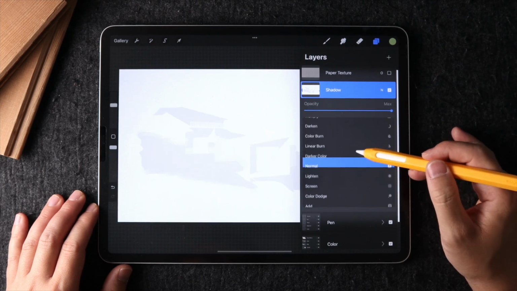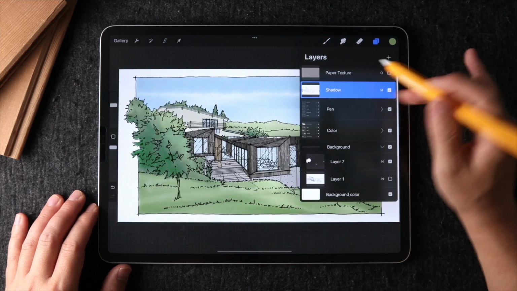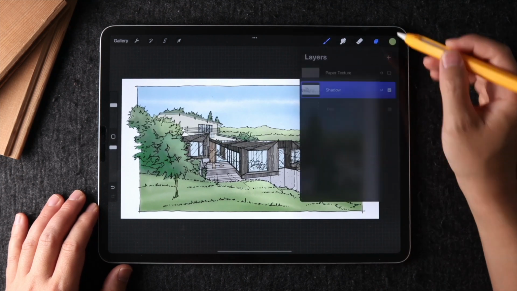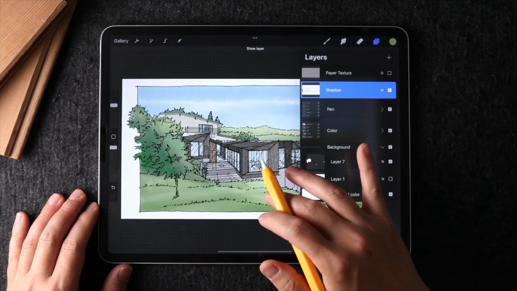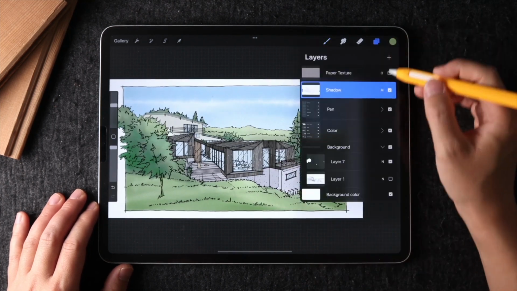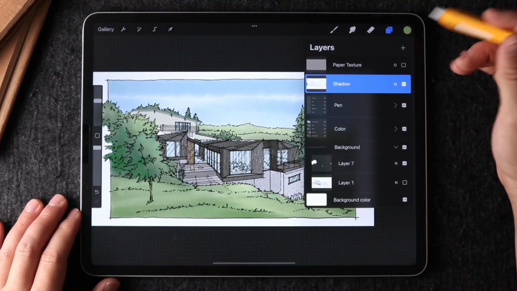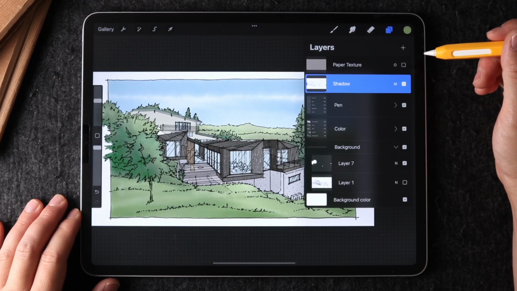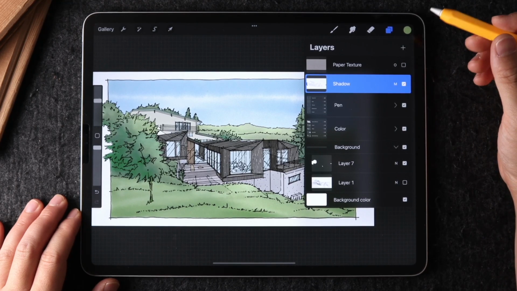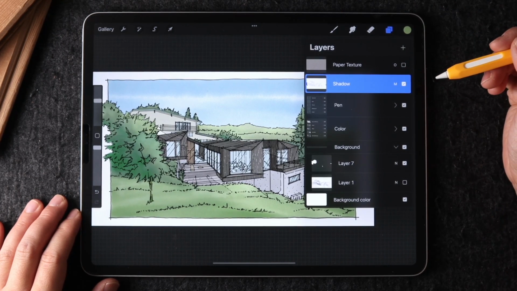Overlay is used for the paper texture, but multiply is just a very subtle thing that you can use to blend this shadow layer into your existing geometry. And in this example, maybe it's not as useful or noticeable, but in other drawings that I've done, having this quick hack is really going to bring in the three-dimensional quality to the drawing. And it really takes no time, right? You have the model, you can save this as a shadow layer and just bring it in.